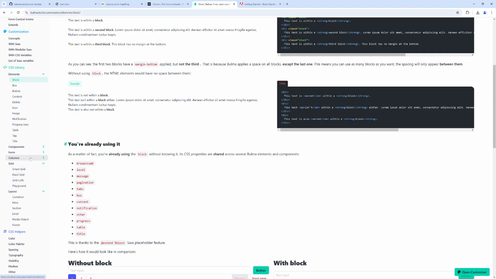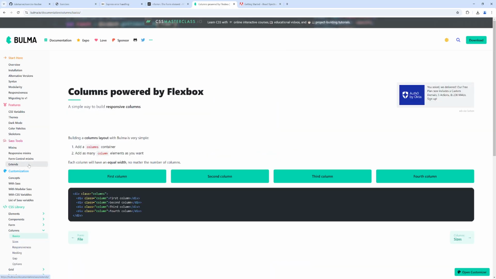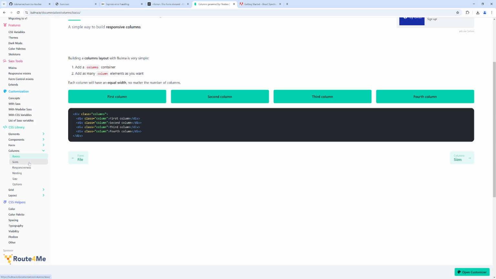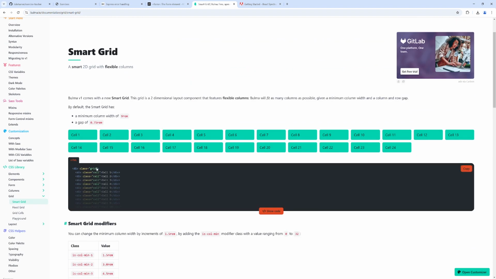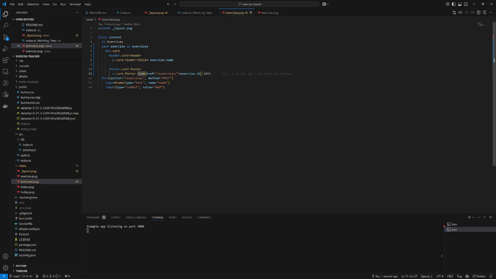No. Columns? Smart grid? Actually, I kind of like this. We could try this out. So if we do div class grid, okay, it just wants me to do dot grid.